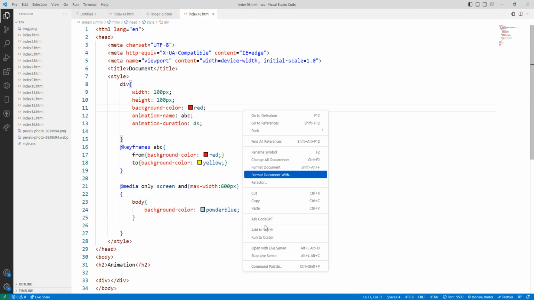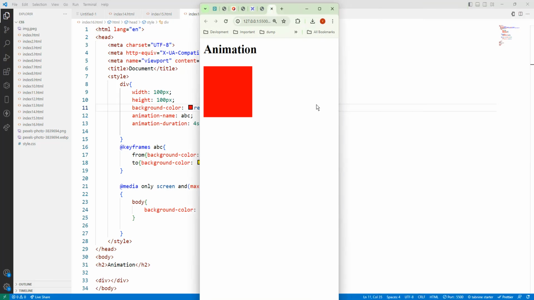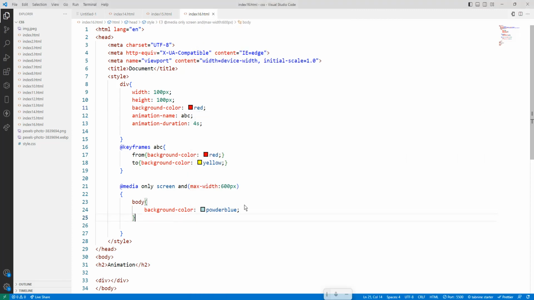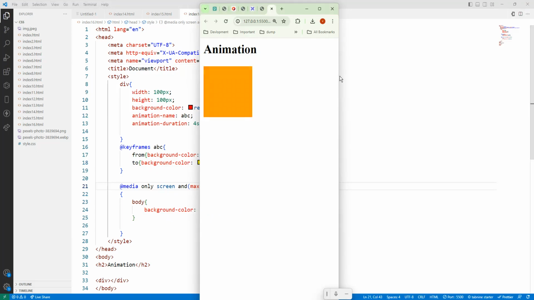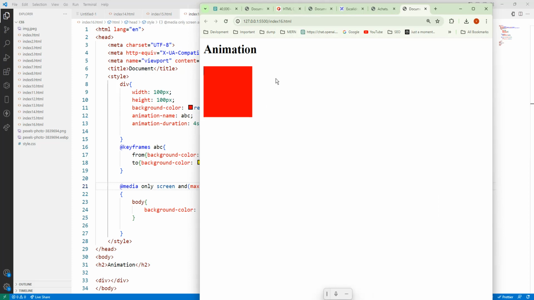Right click, open with Live Server. One minute, max-width 500, Control S. We'll see here. Right click, inspect.